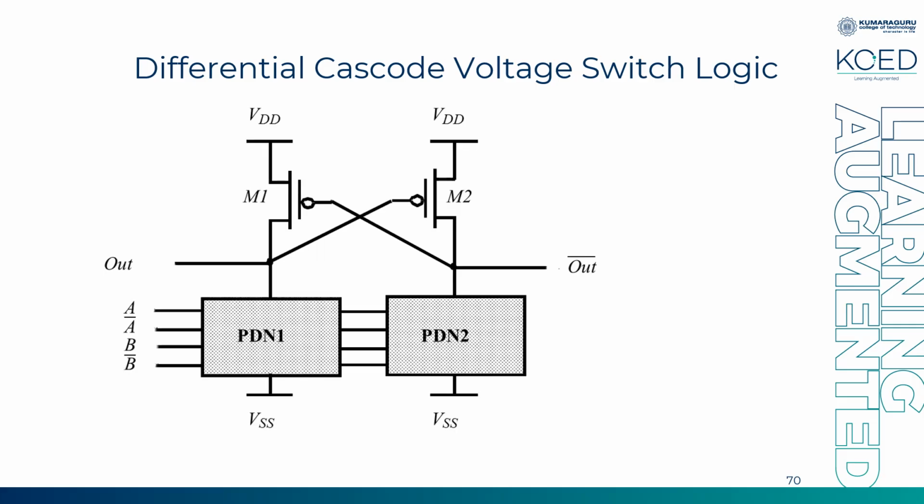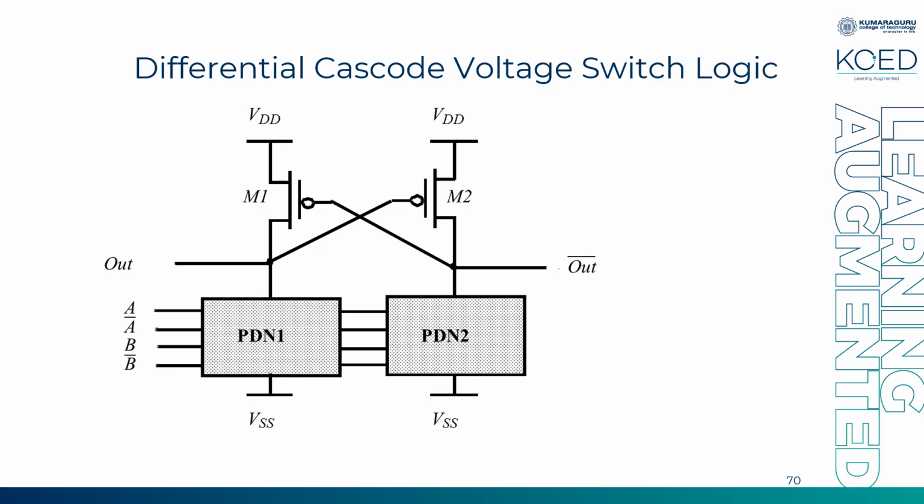So this is the block diagram using which differential cascode voltage switch logic is designed. The name has come from the property that it uses the differential property. That is, you will use two networks to obtain true as well as complementary output. So you will use both sets of inputs, true inputs and complementary inputs, and the output also will be obtained as true as well as complementary. And the load will be a single PMOS for both the pull-down networks.